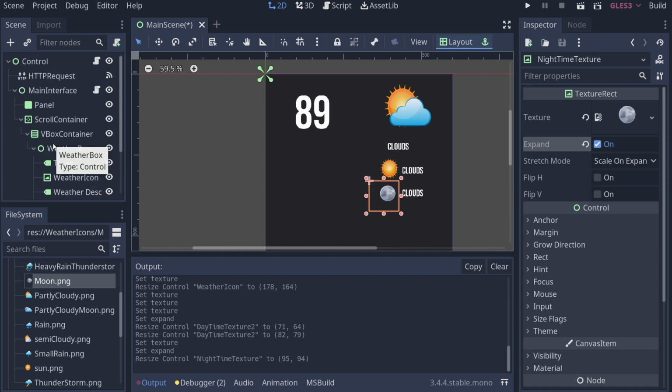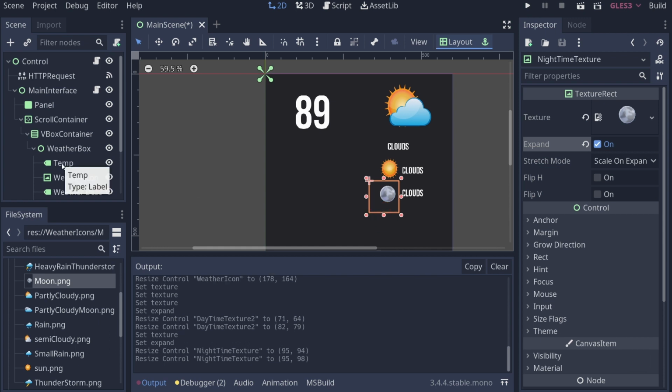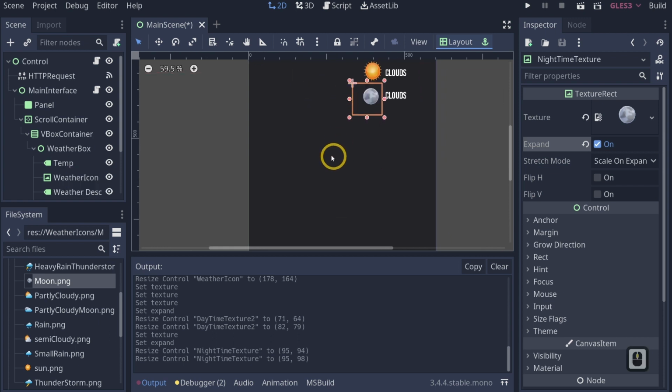Awesome. So now that we have that, let's go ahead and set up our weather for the next few days. So we're going to have a section here that basically shows us what the weather's going to be like for the next few days, right? It's basically a small snapshot of what the weather's going to look like.